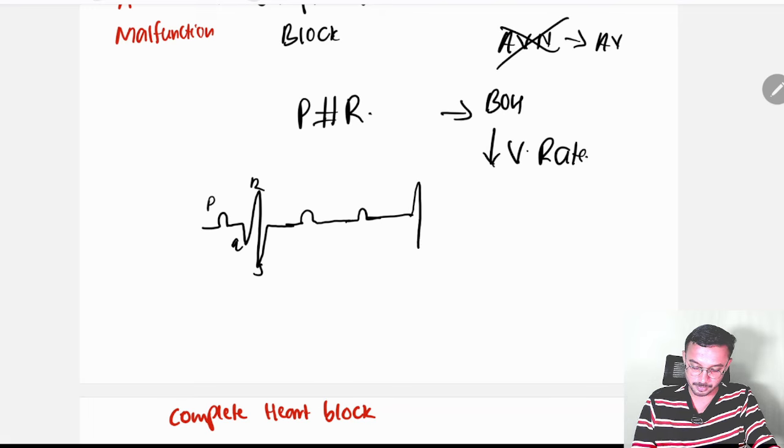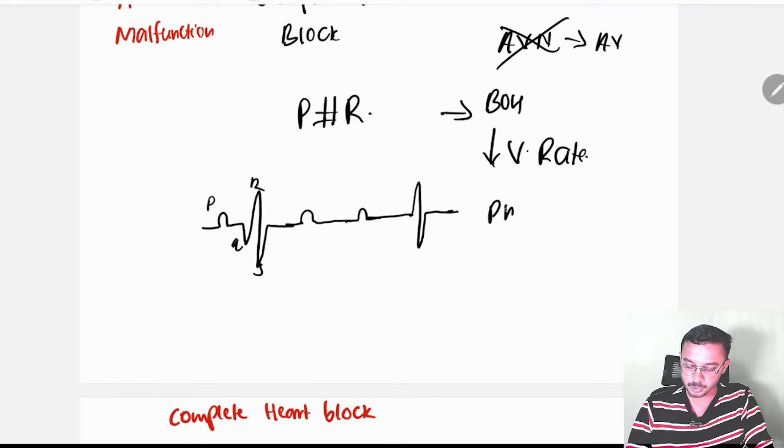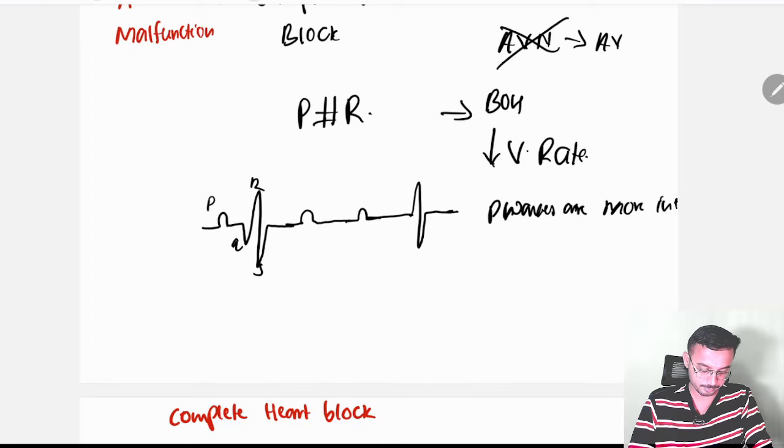So next it will come QRS. Whenever they want P and whenever they want QRS, they will be coming. It is not synchronous. Whenever they want, they will be coming and going like this. So here P waves are more in this condition. Okay.